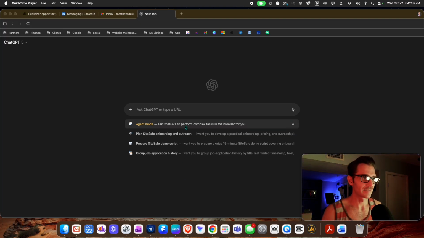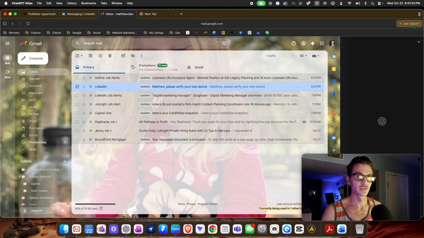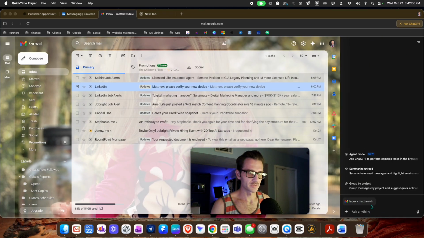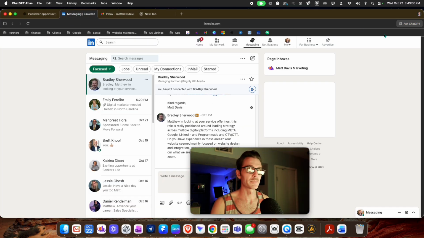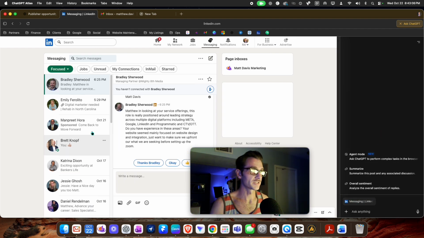Before we dive into agent mode, I want to go ahead and show an example of something that I did earlier, but I didn't show it on the recording. So we're just in my Gmail, got some emails, and we're going to just ask Chat over here naturally. Now, what I noticed about this is when you open the chat on whatever tab you're on, if I go to LinkedIn and do this, it's like looking at this. It knows exactly what you're looking at.